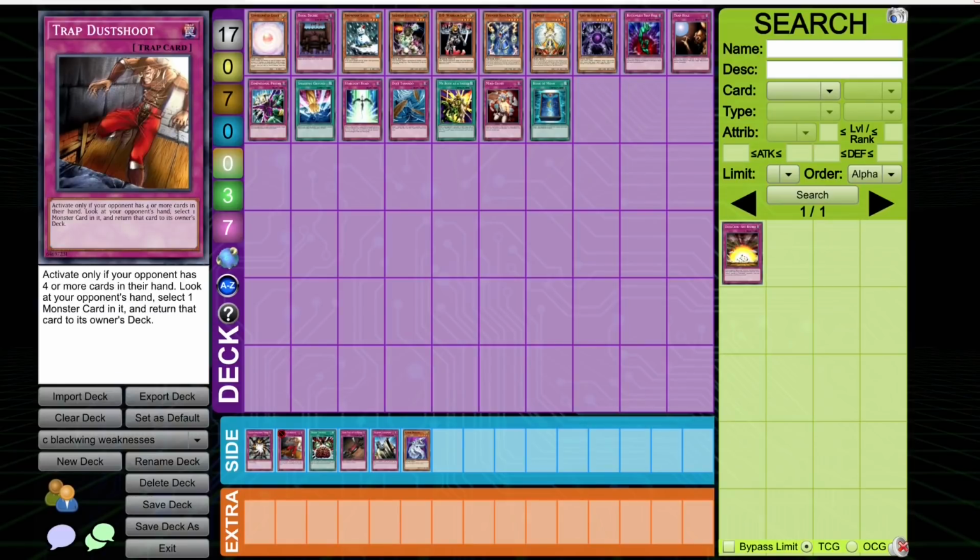Before I mentioned Blackwings getting into top decking situations very frequently, that's why I think Trap Dust Shoot is a bit of a trick in this matchup that may trip you up. Yes, Trap Dust Shoot taking their only monster can be game winning. However, sometimes they'll set 4 and then the Trap Dust Shoot is dead the rest of the game, and it makes for a poor top deck in top decking situations.